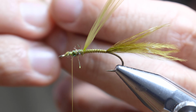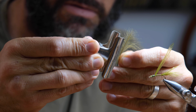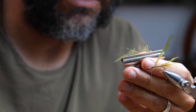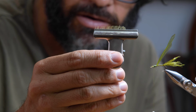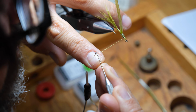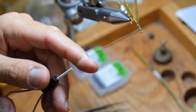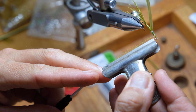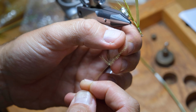Okay. Next up, I'm going to use a CDC feather. I'm going to put this in a clip or a clamp like that. Very gently, softly. Okay. I'm going to then cut this. So you've got it like that. Now I put the thread over my fingernail and I basically just put a needle in there. Okay, open it up, put my finger in there like that, and these CDC barbs are going to be the legs of the fly. Put that clip in there, just very gently, and open it up. Okay, just adjust them a little bit.